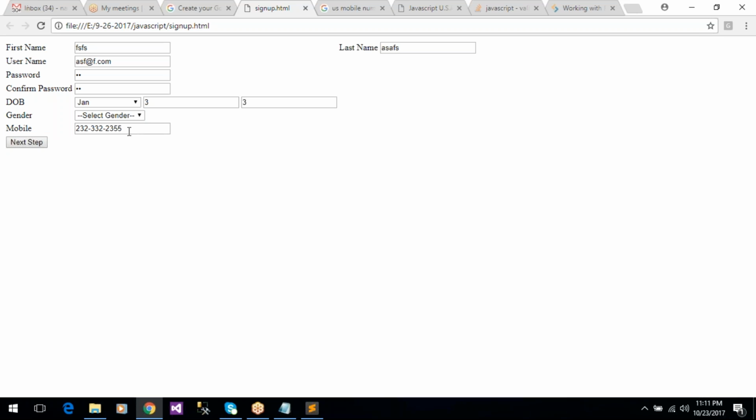Before you submit the data to the server, we can validate the data on the client side only. The client side means in the browser. We don't need to wait for the response from the server, using these JavaScript validations.